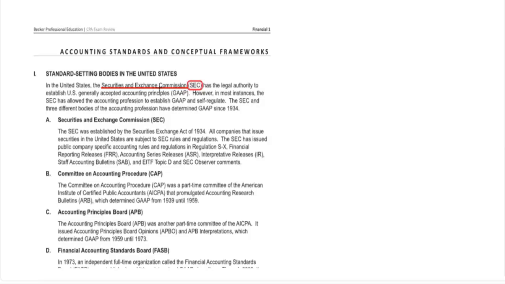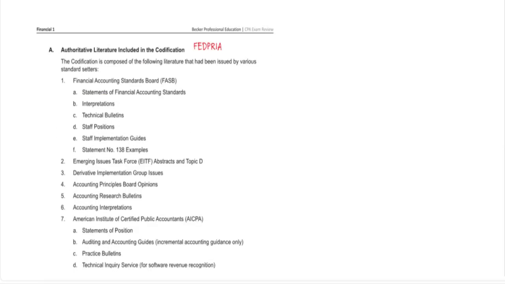Please be very aware of these terms because these are used in your day-to-day life in the accounting world. In corporate accounting, please be very aware of these terms. Page number 4, if you see, authoritative literature included in the codification, a very, very important examination topic. You will say, what is this? Why do I need to go into this?